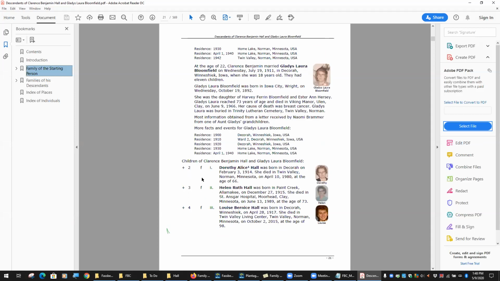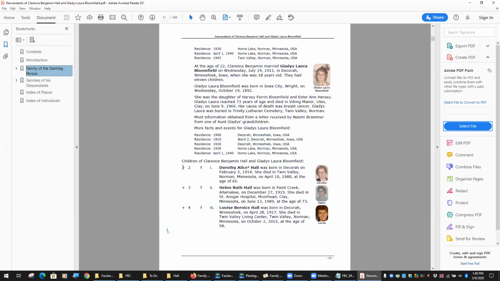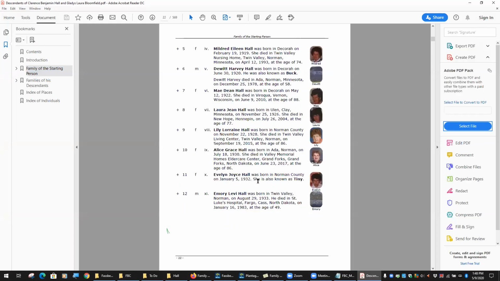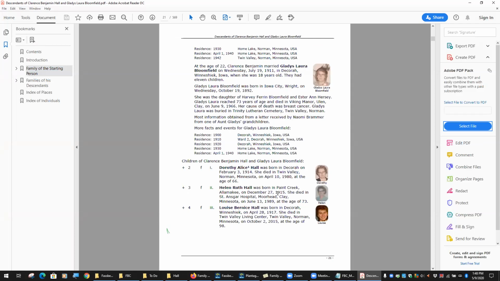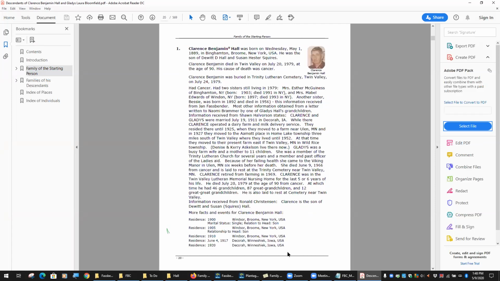Now in this context, since all these kids have kids of their own and their own section, these are children listed with a main section of their own. Let me go back here. You can tell that because they have a little plus sign next to them. So basically only basic information is printed here.